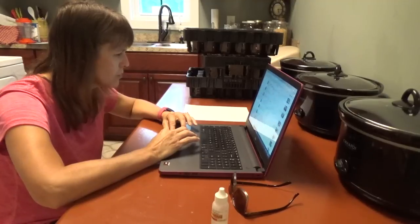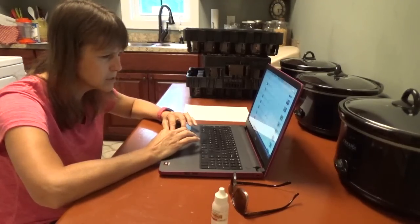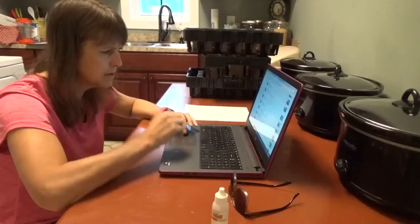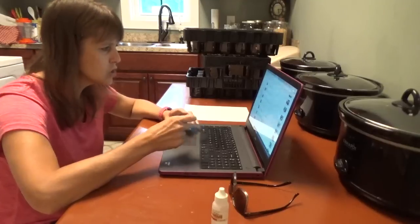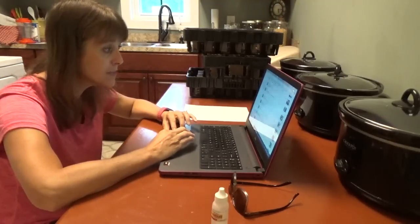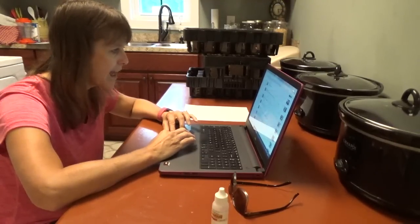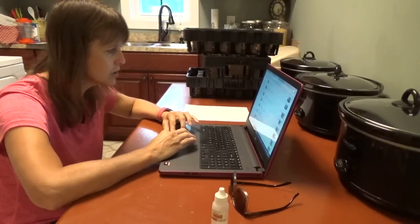Momo also said, why don't you use the bar you like as a standard and sit it against the loaf to cut the rest? I guess that was back when I was cutting them by hand and the sizes would be so different. I would measure them. That's what she's saying, that if I had used the bar that I got right, I wouldn't have had to use a ruler. Now I use a soap cutter, so I don't have to worry about that anymore. But that was a good answer. And I've already answered, Momo, the question about what I use to test my soap with.